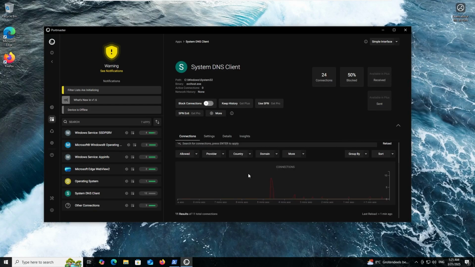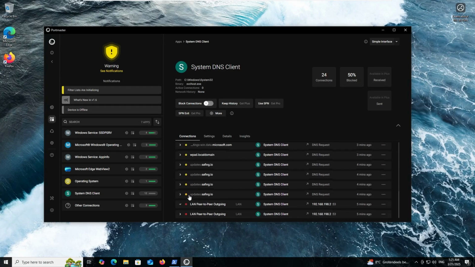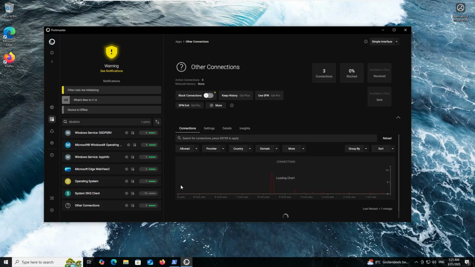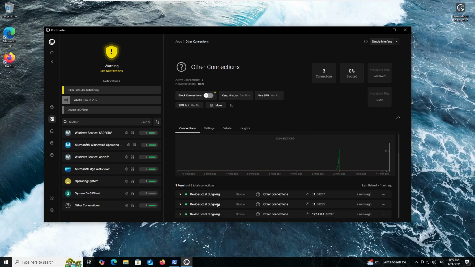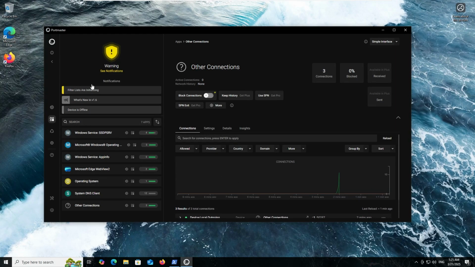Now I'm going to show you some cool things that it does. It not only blocks ad block, it also blocks what is referred to as anti-ad block.